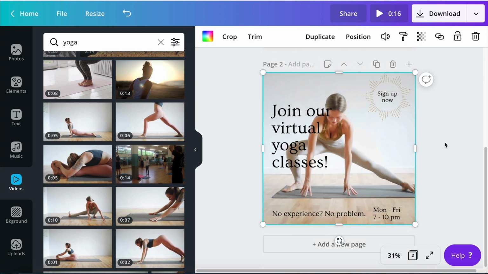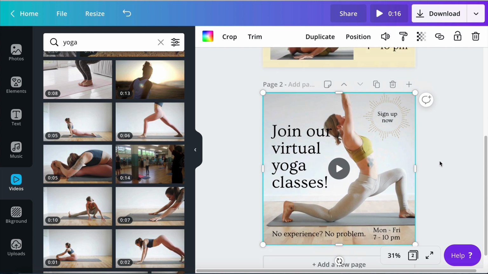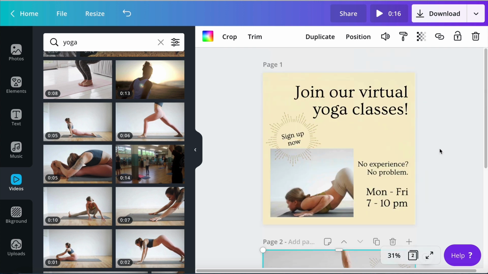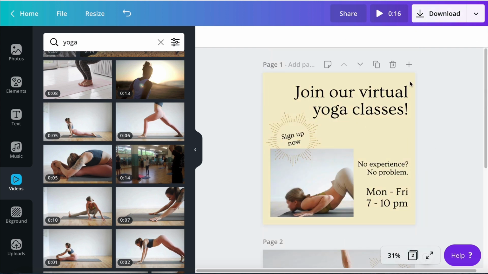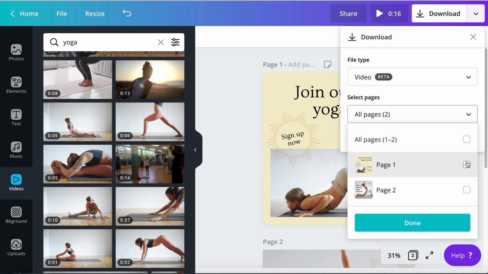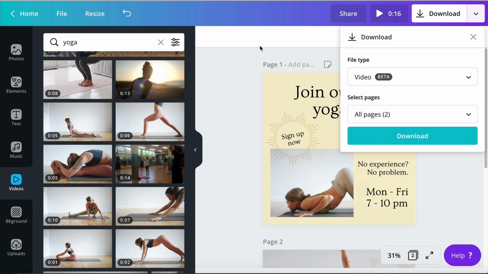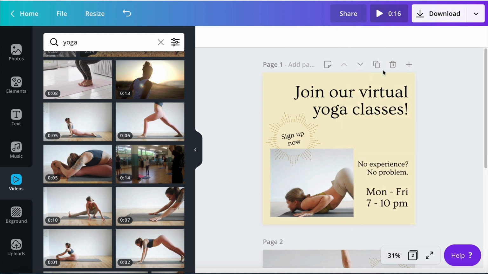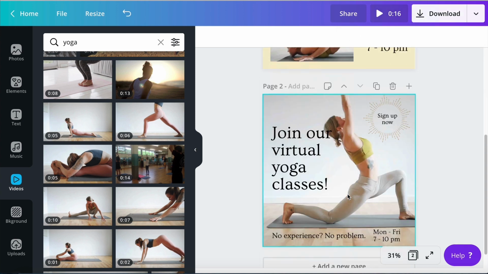So in order for this to work as a video, you will need to download them as videos, of course. So let's go to the video here. We have a choice here. We can download these as separate videos. So we can have two videos if we just export pages individually. So I will go page 1, export as a video, and then page 2. Or we can create a video that will be 16 seconds that will combine the first and the second video.